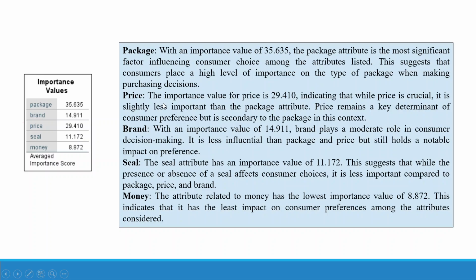Price. The importance value for price is 29.410, indicating that while price is crucial, it is slightly less important than the package attribute. Price remains a key determinant for consumer preference but is secondary to the package in this context. Brand. With an importance value of 14.911, brand plays a moderate role in consumer decision making.